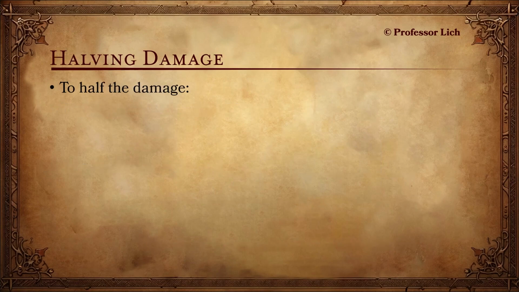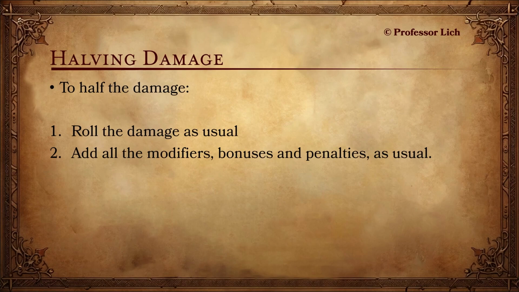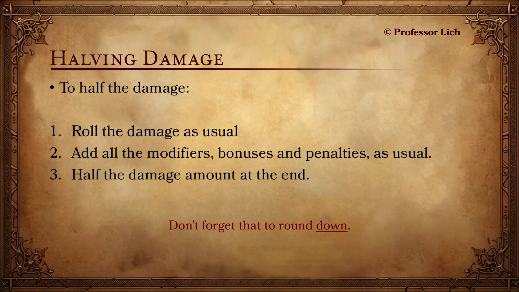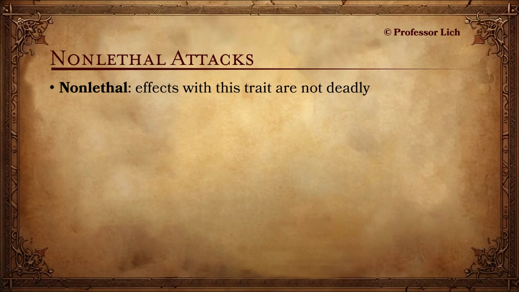To halve the damage, you go through exactly the same process as before, but you halve the damage amount at the end. And don't forget, in Pathfinder, we always round down unless the rule says otherwise. You might occasionally find yourself in a situation where you need to fight someone without killing them. Weapons and spells with non-lethal trait can be particularly effective in that situation.